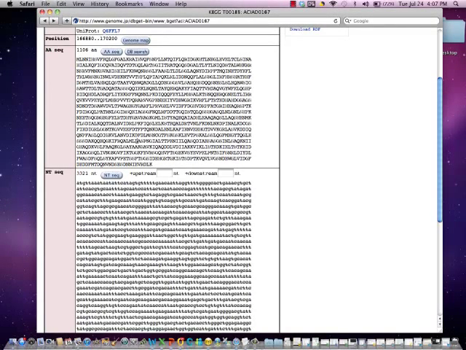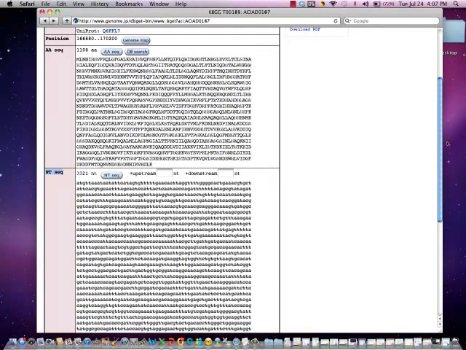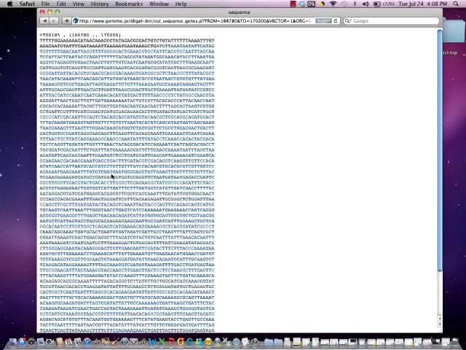You can also find the nucleotide sequence that encodes this protein in the window below the amino acid sequence. It's called NT sequence, or nucleotide sequence. Furthermore, if you want to know the nucleotide sequence surrounding the gene of interest, you can use these boxes and type in however many nucleotides you want. So for this example, I'm just going to show you 100 nucleotides upstream of the gene. So now when I click on nucleotide sequence, the first 100 are upstream of the gene number 167. And then gene number 167 sequence starts here.